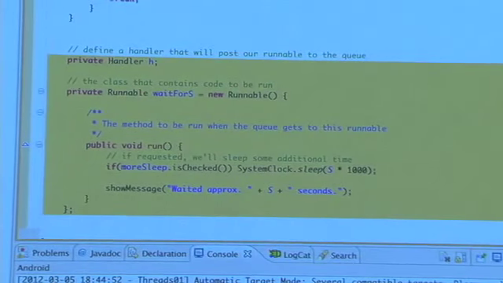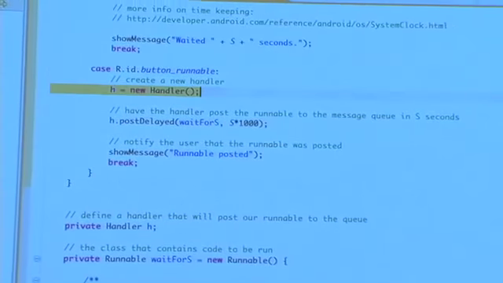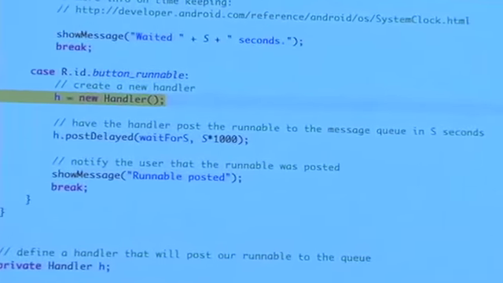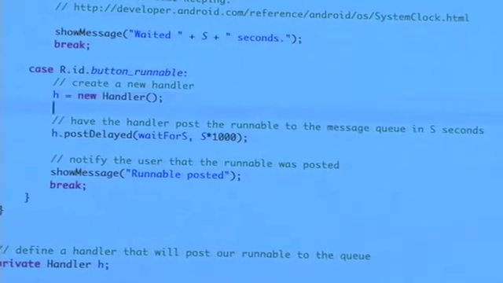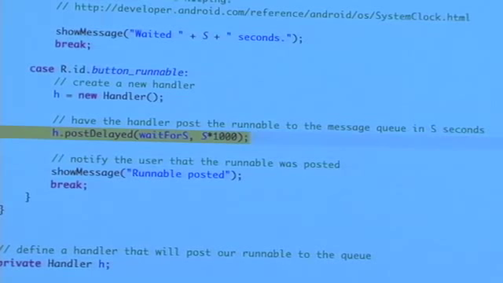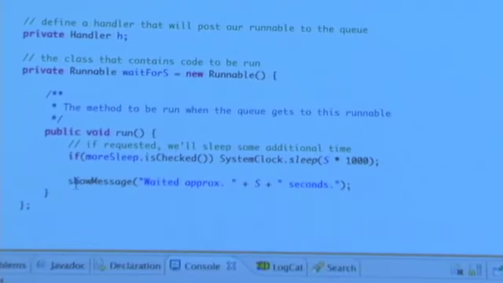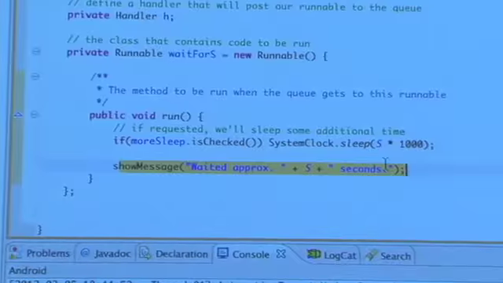When I post this runnable, I've created a runnable, instantiated a handler, and posted it to wait for that number of seconds. When that's done, it shows the message implemented within the run method that I've defined here.